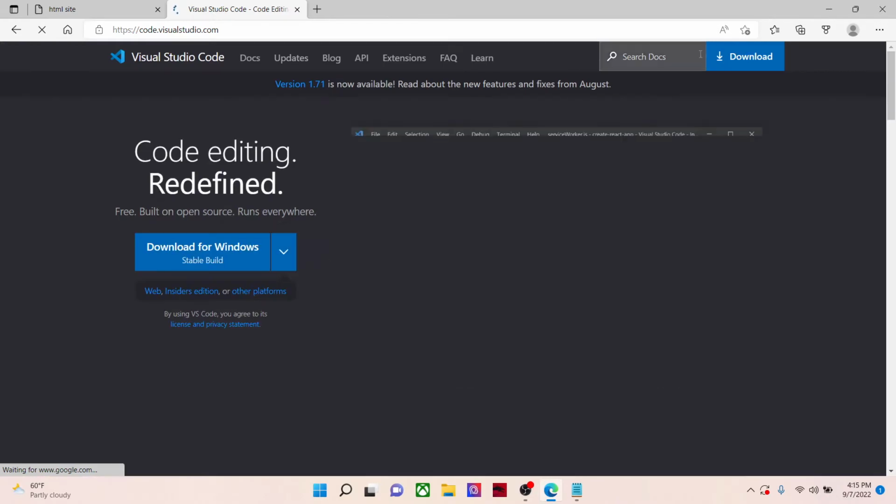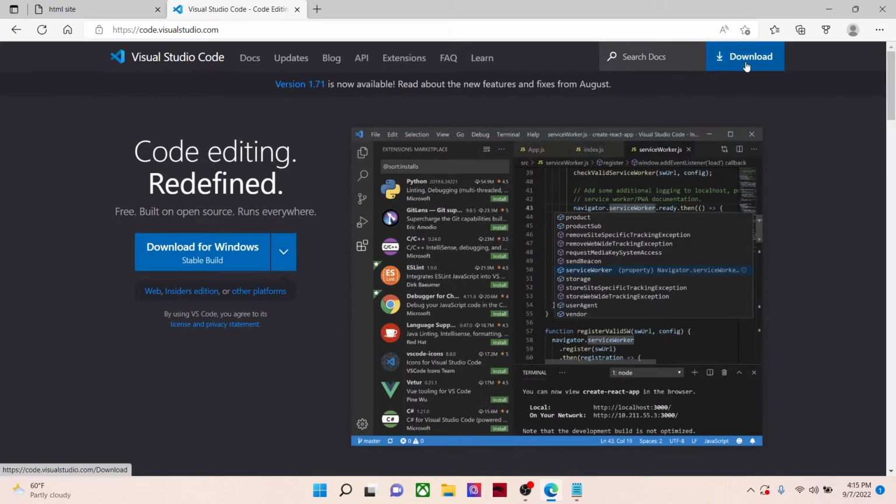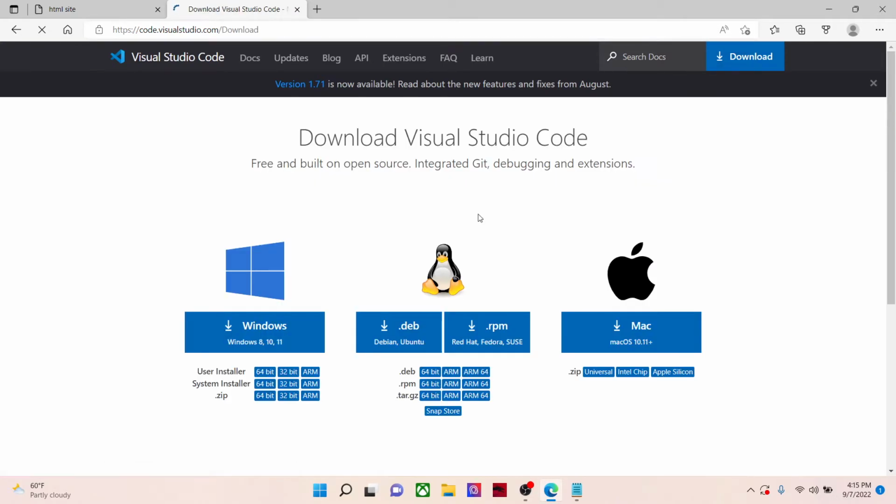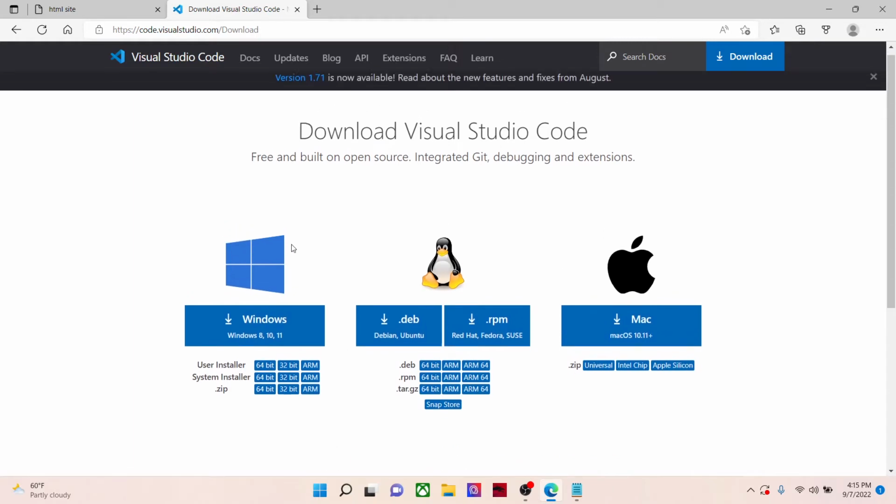These are some fine text editors. Then you click download. You choose your platform, Windows or Linux or Mac. You just click on your type of operating system, then you just install it.